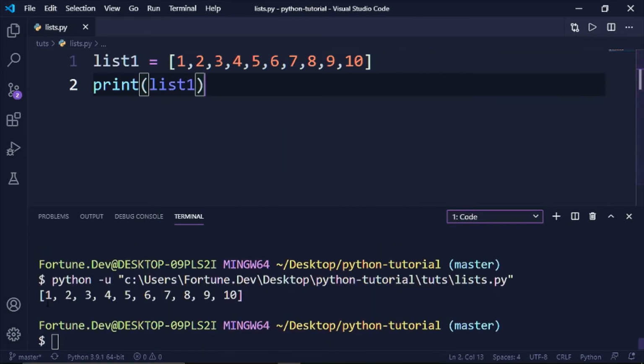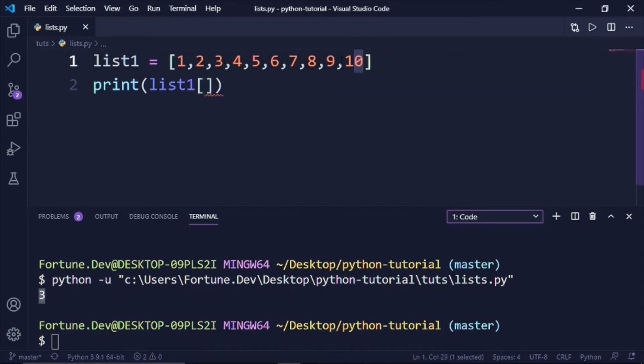Okay, that's good. So we have all the elements in the list, but what if we wanted to access a specific one, like we wanted 3? So remember what we did using the strings. You can just pass in the index, and remember the order 0 1 2 3. So if we wanted 3, this would be number 2 on the list. So if we wanted to access that, we just type that in, and if we run this, it will bring back 3. Okay, simple. We can also do the negative. Remember, from the last value, this is -1, -2, -3, and so on. So we can say -2, and it will give us 9. Then once we run that, we'll get 9.